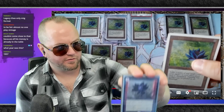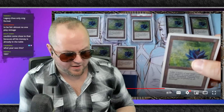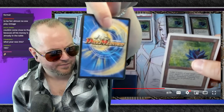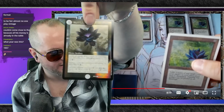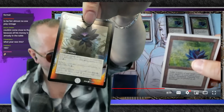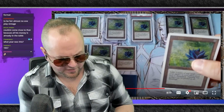Look at this Black Lotus reprint, boys. Like they reprinted it. It isn't a legit card. It's not tournament legal, but for all intents and purposes for people trying to collect one, look at the back. The back is some Dual Masters shit, but this was a Wizards-sanctioned reprint of Black Lotus. Foil and everything. So when they started doing that, I was like, oh my god, dude, the price of this is gonna tank. So they have that, and then they also reprinted other things.